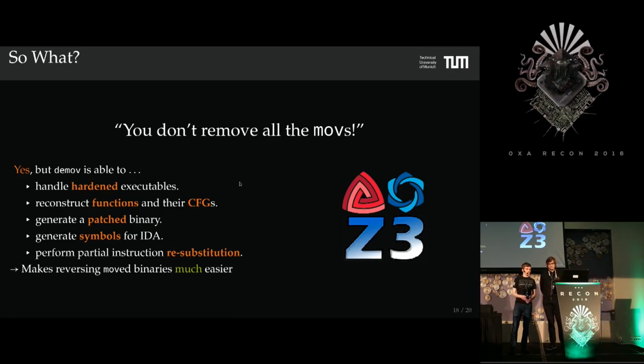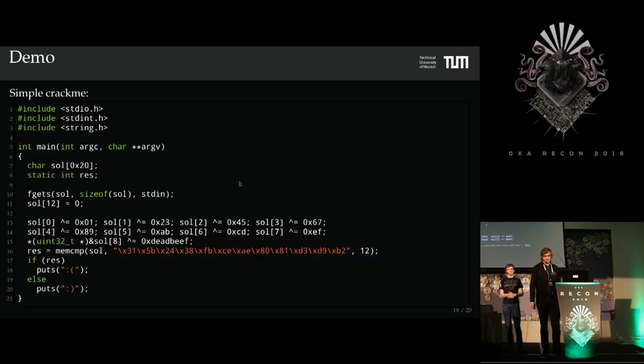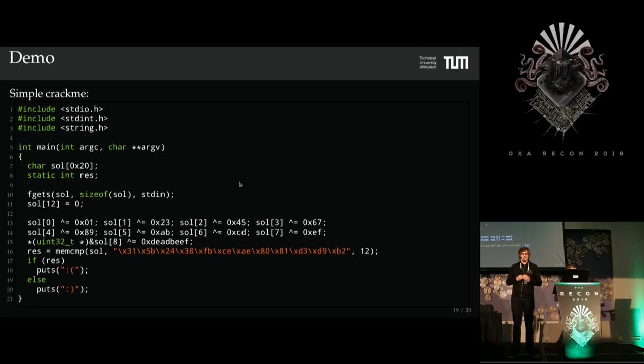And we actually had a demo. We had a small demo. But due to ongoing problems and due to the fact that everybody wants to go to the coffee break, I'm just quickly covering what the idea and the takeaways of that demo were. So we have this simple crackme. And I'm sure that most of you will almost instantly be able to tell what the needed input should be for the fgets in line 10 in order to get the smiley face and not the sad one.